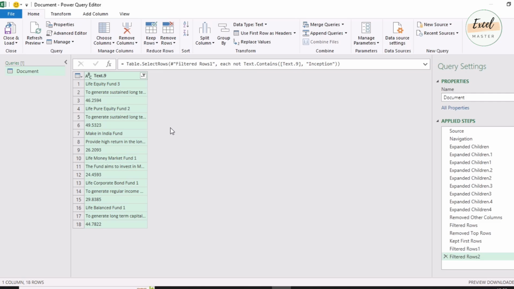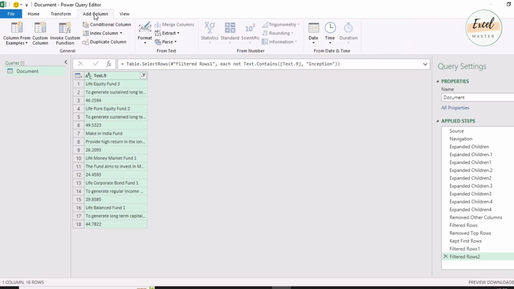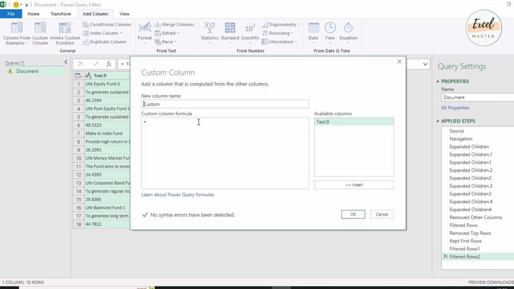So again we have to remove this text only. For this we will create another column. Click on Add Column, Custom Column. Here we will use the length function. Text.Length, open bracket and close bracket.